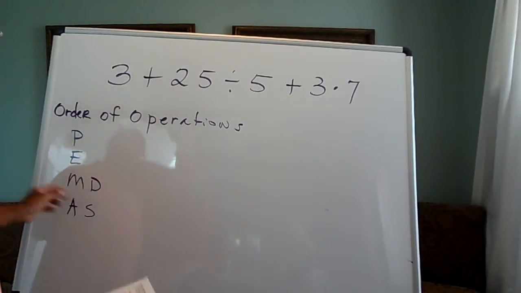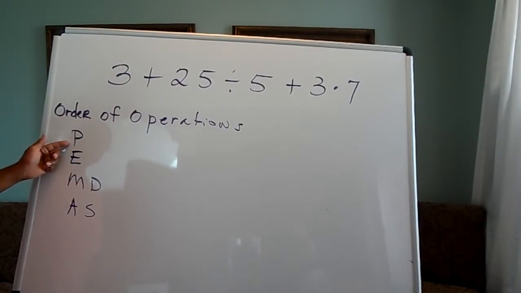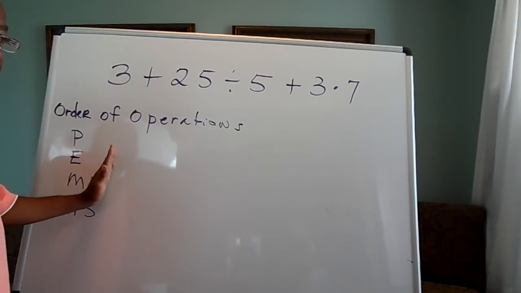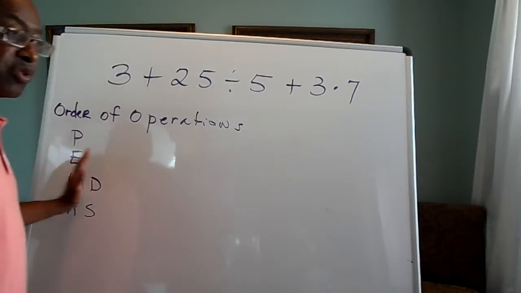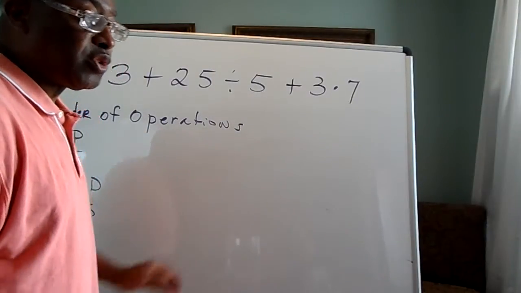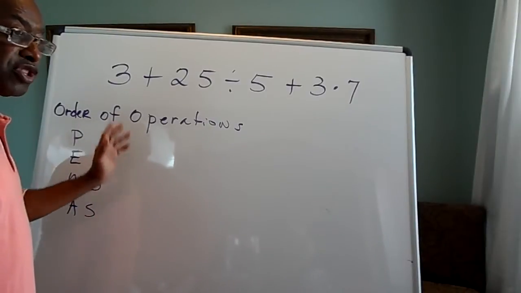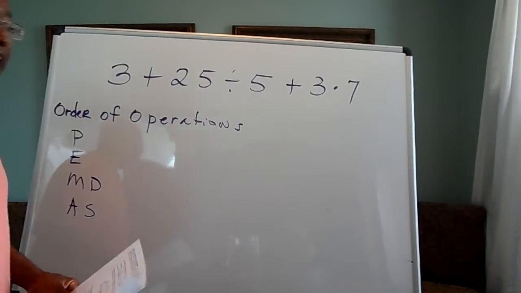The order of operations is PEMDAS. You do parentheses first, then you do exponents. Multiplication and division are done left to right. If you look left to right and see multiplication, then division, you do the multiplication first. But if you see division first, you do the division. Remember, whichever one you see first, left to right. Addition and subtraction are always done last.